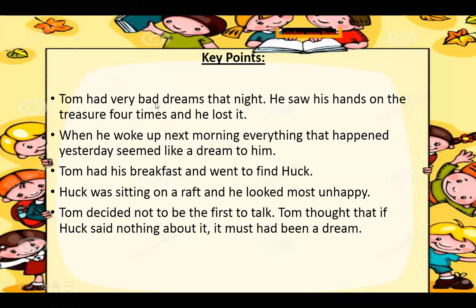Tom had very bad dreams that night. He saw his hand on the treasure 4 times and he lost it. When he woke up next morning, everything that happened yesterday seemed like a dream to him. Tom had his breakfast and went to find Huck. Huck was sitting on the raft and he looked most unhappy. Tom decided not to be the first to talk. Tom thought that if Huck said nothing about it, it must have been a dream.